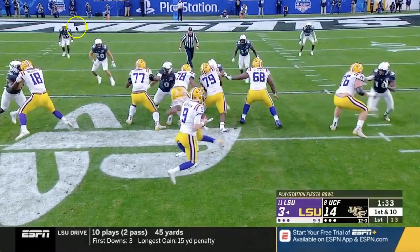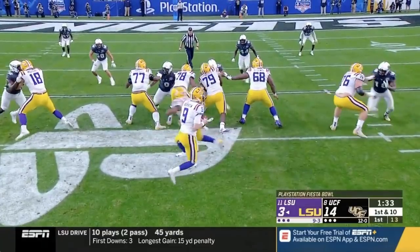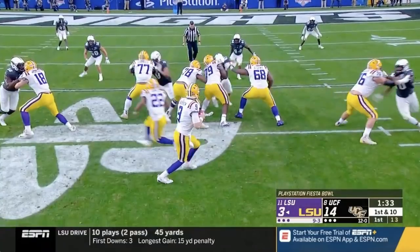So as always, you're going to have a safety shaded to where you want to go. My man's just going vert right here. Justin Jefferson, that freak Justin Jefferson going vert. Just being able to slightly look it off right here. So this is going to hold this particular safety right here. And he does a good job of it. If you know where you want to go with the ball, that's all you got to do, man. That is all you got to do right there. It just holds them just a little bit more if you just look it off.